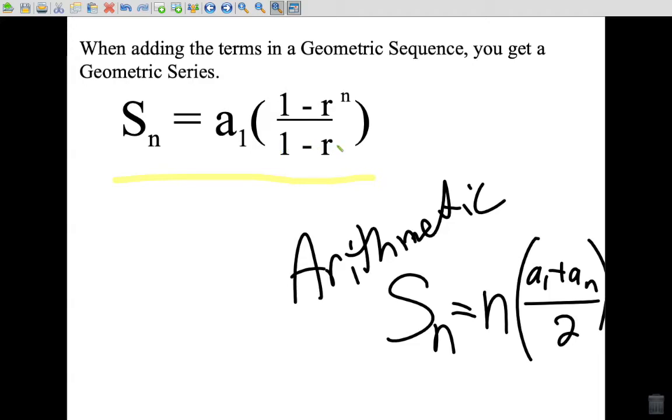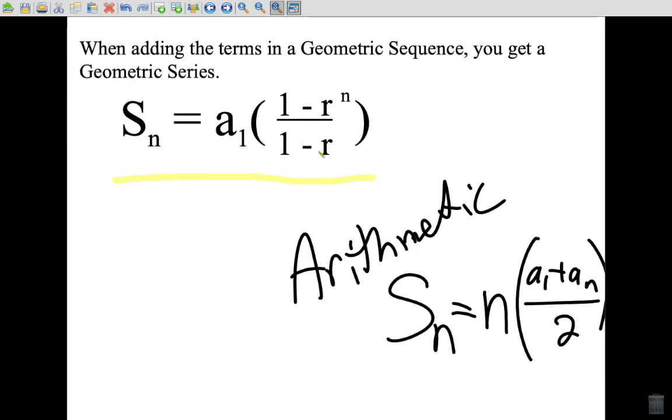So you have to think carefully about your order of operations. You will simplify what's in the parentheses first. So once you see there's a lot going on in the parentheses, you then in essence start over with your order of operations, and you would evaluate the exponent, r to the nth. r is that common ratio, where n is the number of terms. You'd calculate that. You would then do the subtraction and figure out what your numerator is. You then simplify your denominator, 1 minus that common ratio.